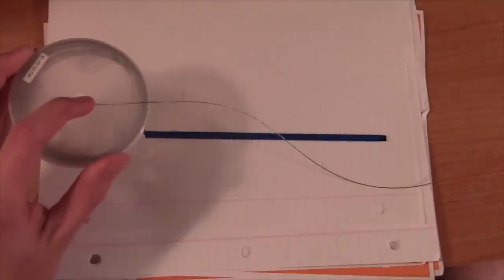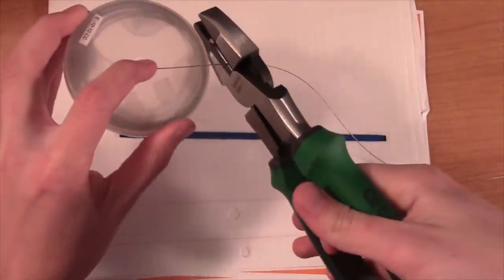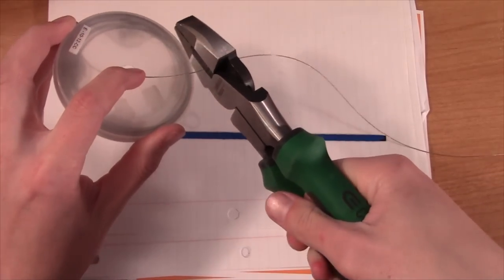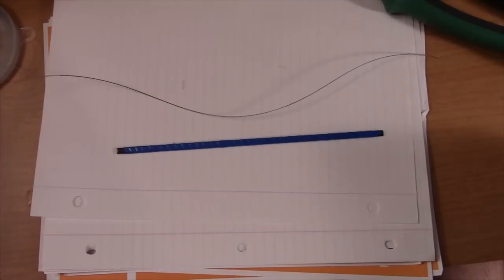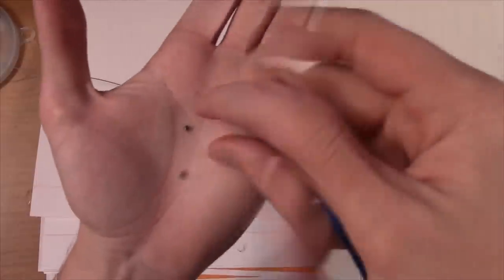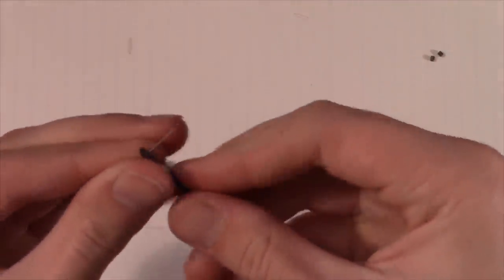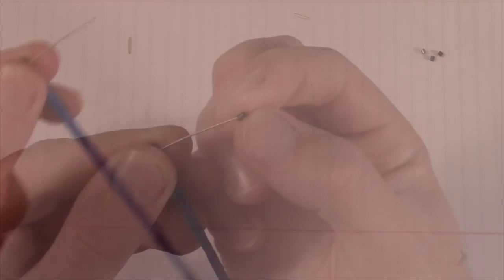This is where the two crimp tubes and wire come in handy. Start by cutting 12 inches of wire for an 8 inch bow. If your bow is longer than 8 inches, add an extra inch of wire per every inch past 8. For this final step, we'll need our little crimp tubes. What we'll need to do now is put about 2 inches of wire through one end of the carbon fiber rod.